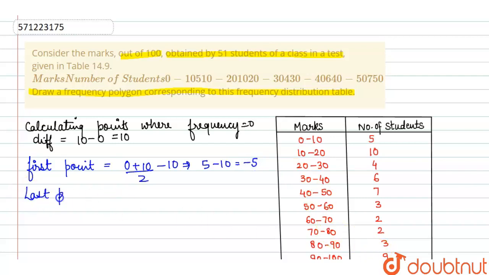Now we will calculate last point. Last point value is 90 and 100 upon 2 plus 10. So it will be 90 plus 100, 190, 190 divided by 2, 95 plus 10. It means 105. So it means we can say we have to plot the points, we will plot points minus 5 and 0 and second point that I get is 105 and 0.